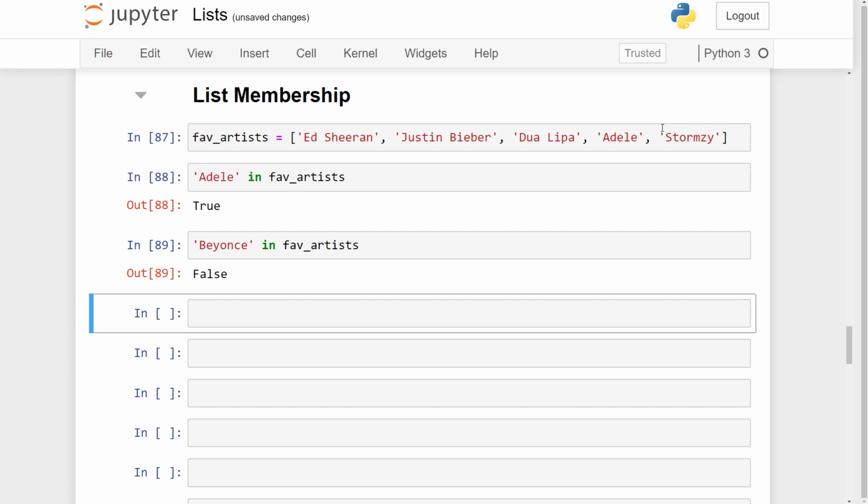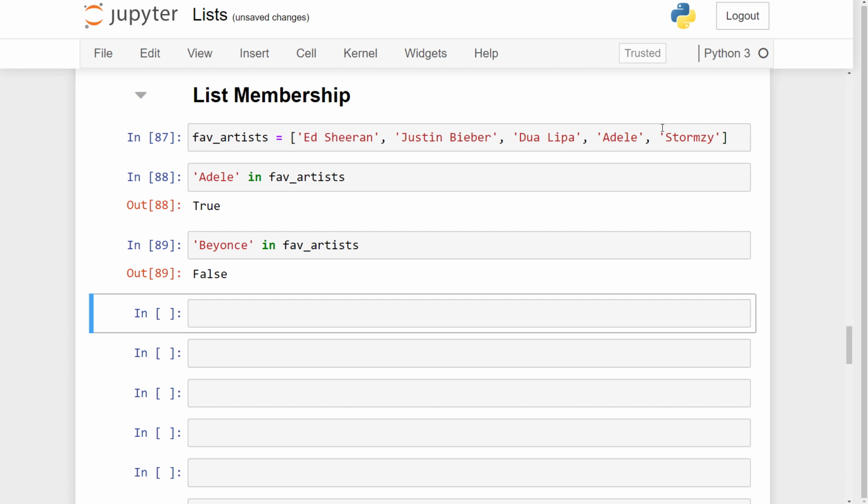Now let's think of a programming scenario where this could come in useful. Maybe we are building an application for my mum where she can add and remove her favourite artists from the list. These checks would be great in conditional statements where we first check to see if an artist is already included. If it's not, we can then get the program to append the new artist name to the list. Whereas if the artist is already included in the list, we would not get the program to append the new artist. Now this is obviously a basic example, but it's a very useful operator that enables us to perform a conditional check.